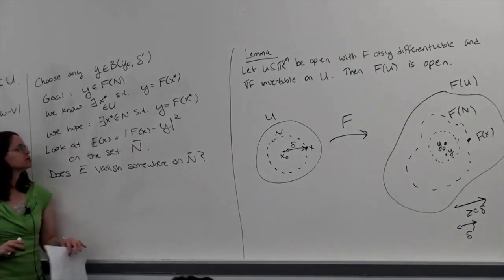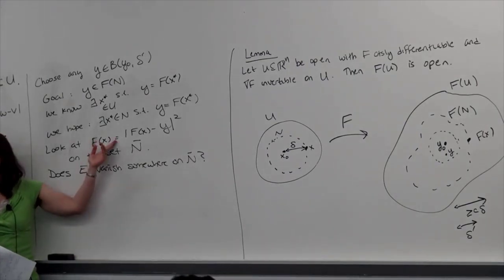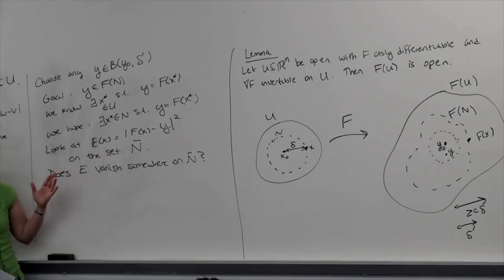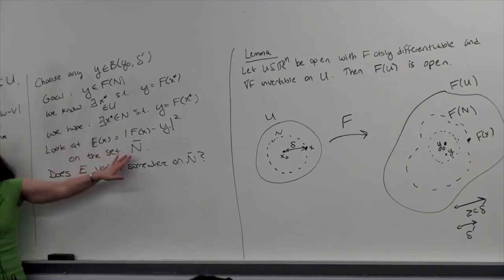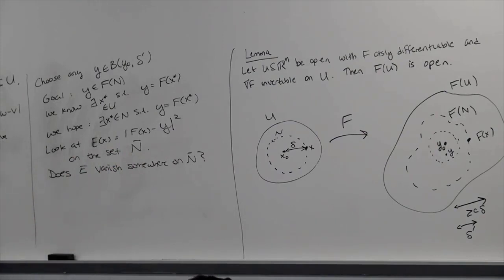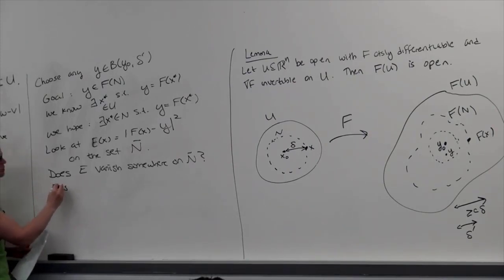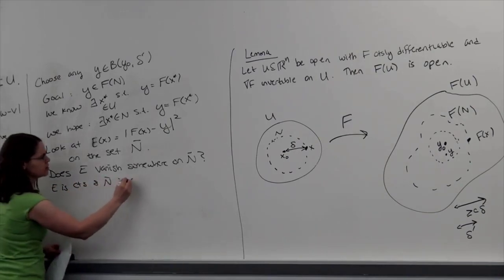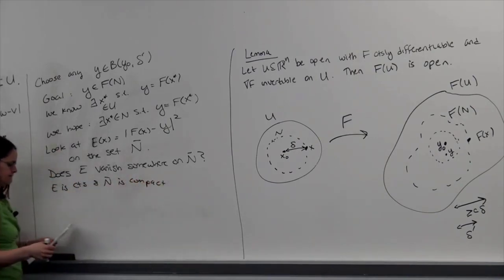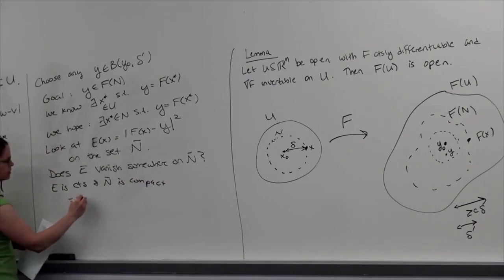So what I'm going to try to do is look at the minimum of this thing. Try to argue that there is a minimum. There is a minimum because this is a continuous function on a compact set. So there is an actual minimum, right? And then we want to argue that actually the minimum is 0. Yes? We're okay? Okay, so let's try to argue that this minimum is 0. So E is continuous, and n bar is compact. So there is a minimum.